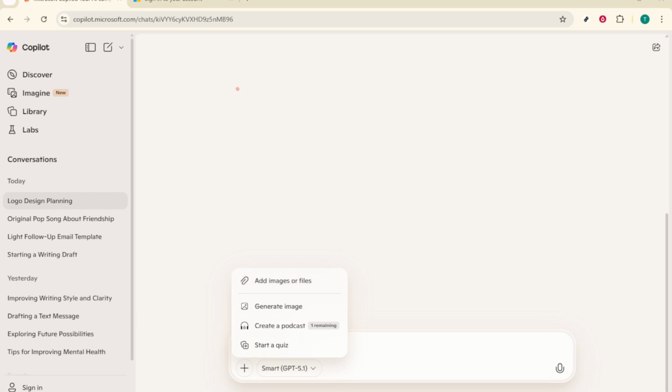A quick tip: keep your prompt grounded by saying "based only on this PDF," which helps Copilot focus on the file you uploaded. If the file is large and you see an error, try compressing the PDF or uploading it again. Second, you can use Copilot with OneDrive.